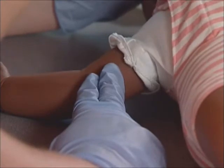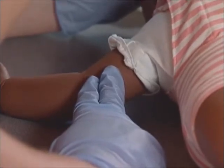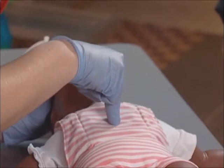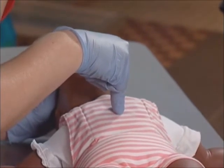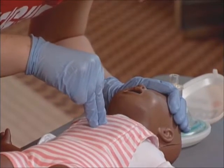For an infant, the steps are also the same, except when giving compressions. Use one hand to keep the airway open, and with the other hand, give compressions using 2 or 3 fingers on the center of the chest just below the nipple line. Compressions for an infant should only be about 1/2 to 1 inch deep.